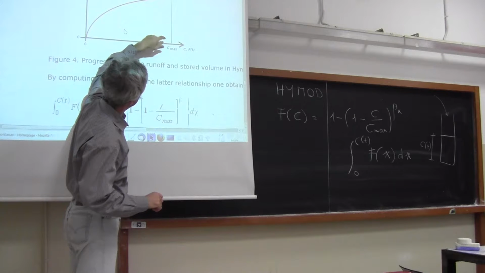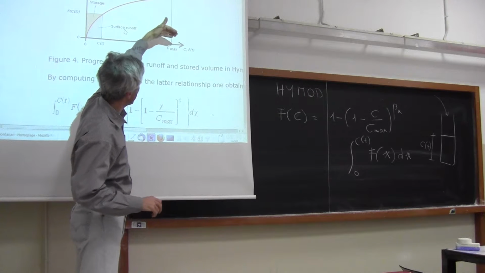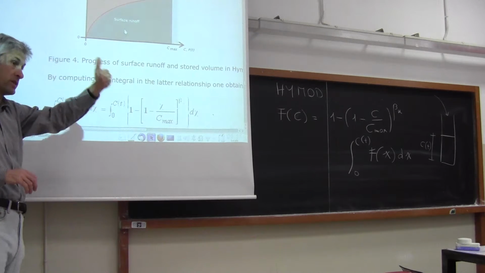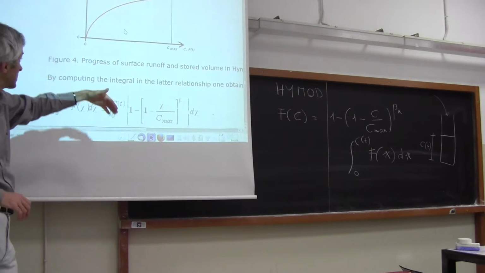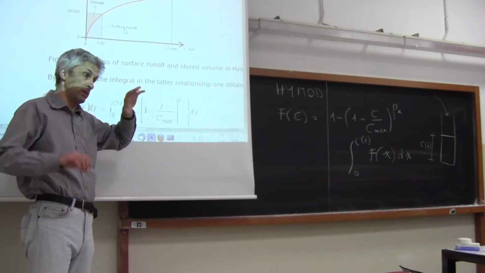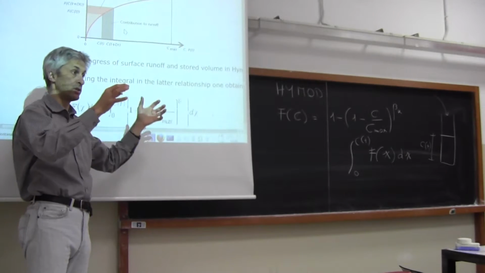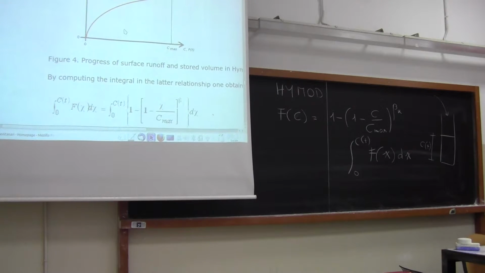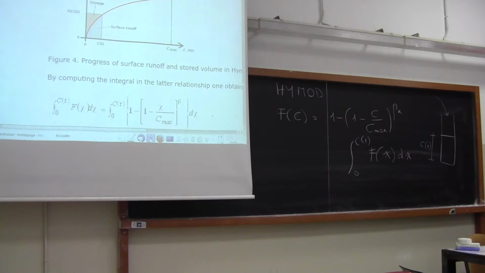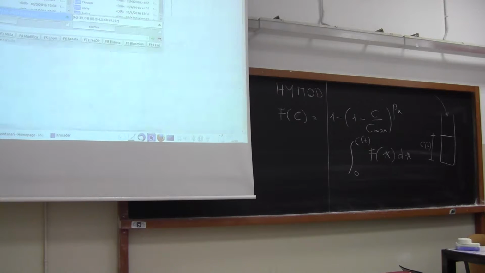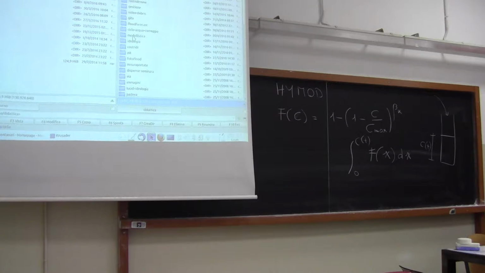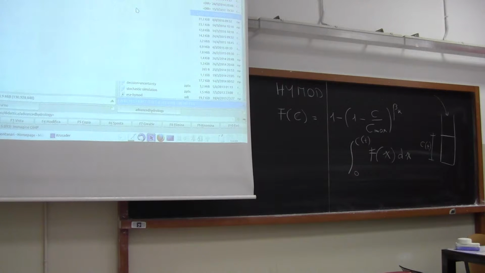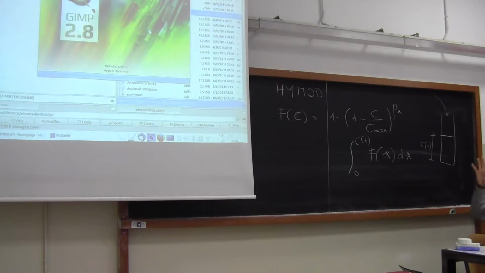What happens then if it rains again? If it rains again, everything falls over a saturated area, and therefore the rainfall is totally contributing to surface runoff. When you get to the end of the story, let me just show you the steps of this picture, because it's animated and it's useful to see how it evolves, but it's also useful to see the single steps.